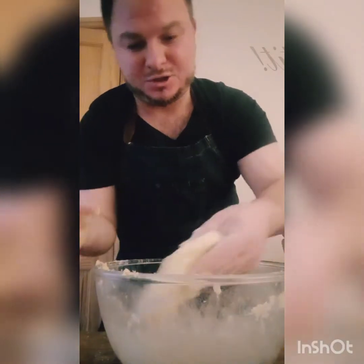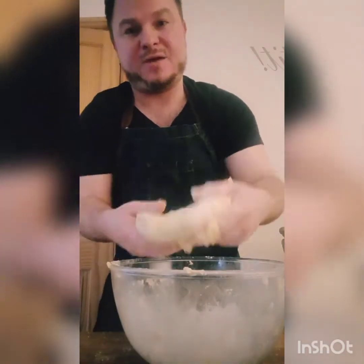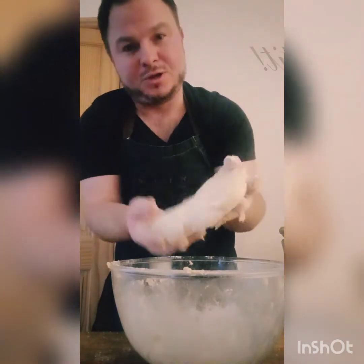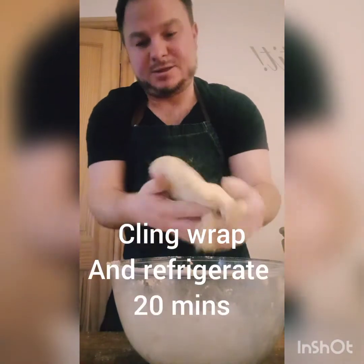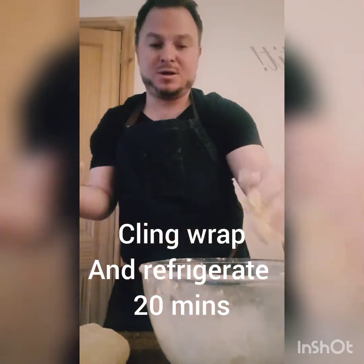This softness to it. You know, I've not kneaded it very much at all. I've just clumped it together with my hands, a bit of flour, and you can see already it's a really good texture. And that's what you're looking for, alright? So this now will be cling wrapped, and it'll go in the fridge for 20 minutes. Then after 20 minutes, I'll bring it out, let it get to room temperature for a couple of minutes, and then we're ready to roll on this one.